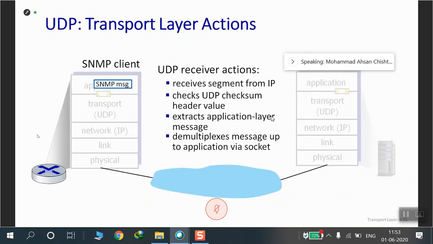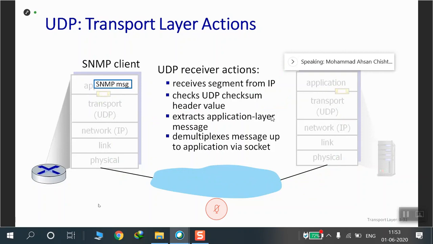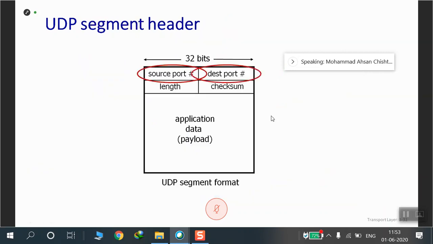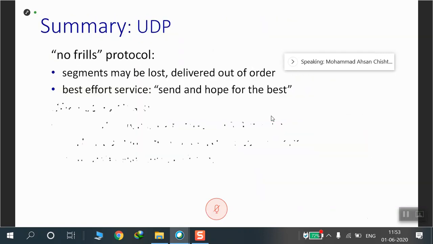And if you remember previously, we said transport layer communicates with the transport layer like this. What was this? This was the logical communication. But actually, how did it send it? It sent it like this. So this is logical, this is actual communication. So this is basically what UDP is, how UDP would work. And we took examples of UDP segment as well. Taken this checksum previously, so I'll just move on.